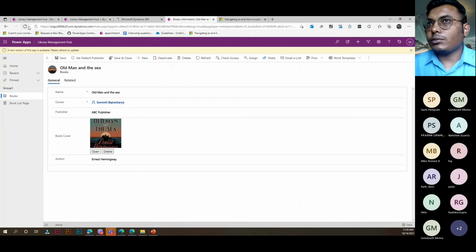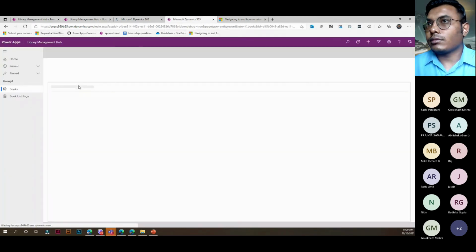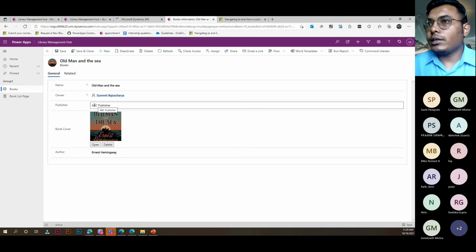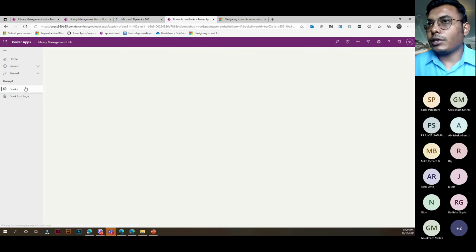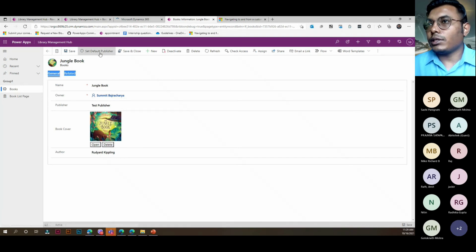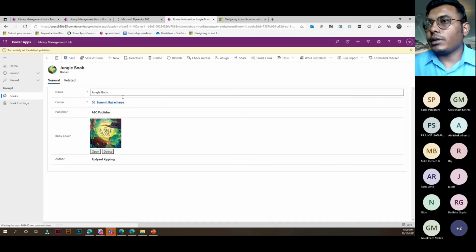Let's just see if this has worked. Okay, so if you see here in the ABC publisher, the button is not showing, but if you come to Jungle Book, the button is showing because it is not the default publisher. If I set it as the first default publisher, it will disappear again.